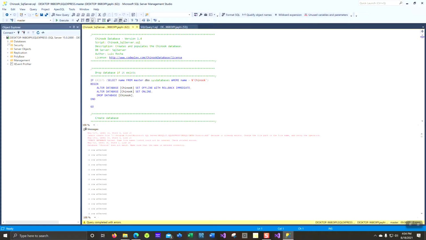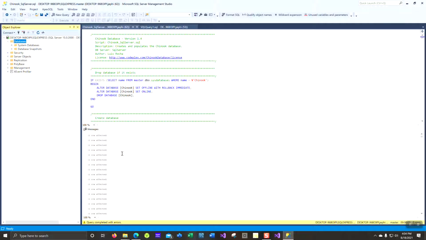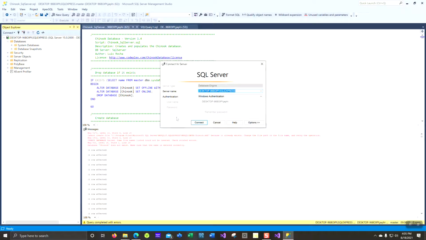And if you were to go to databases here now, query completed, didn't create it within here. Oh, because it already existed. Okay, yours should have it in here. I'm going to go here and say, I think it's this one.